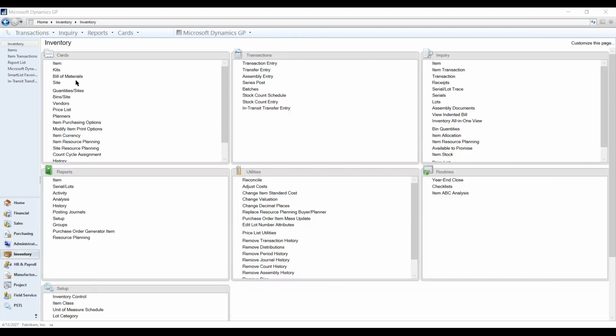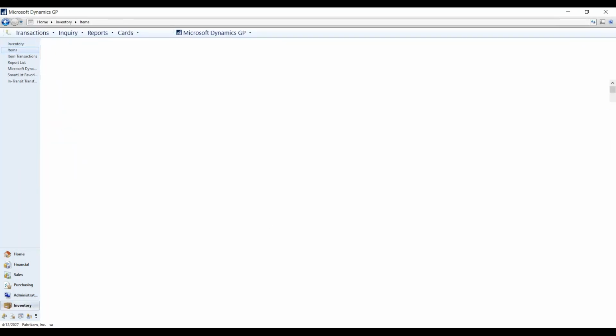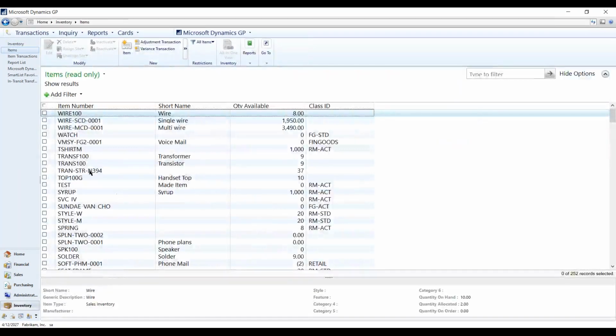All right, so let's go to, I think I'm going to go to nav lists, navigation lists. These are a little bit newer, so a lot of people who've been in GP for a while don't use these very much, but these are super, super cool, and I'm going to show you why. So on your left, when you've clicked on a module, you'll see lists. This top thing is always going to take you back to your main screen. The next ones down are going to show you lists. So right here, I have my items list.